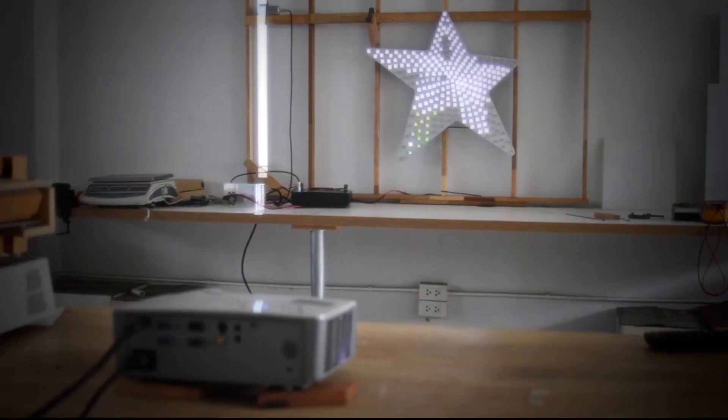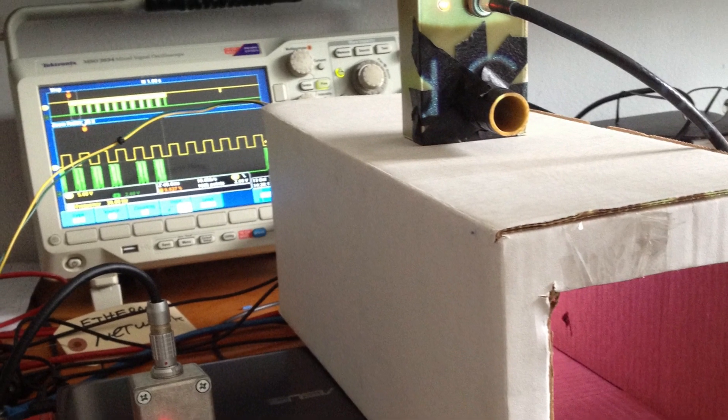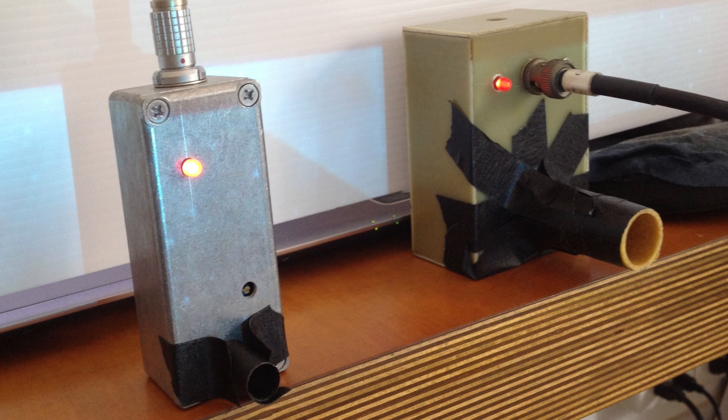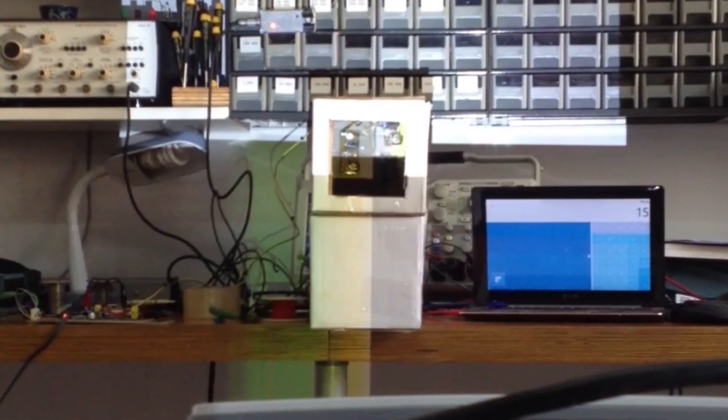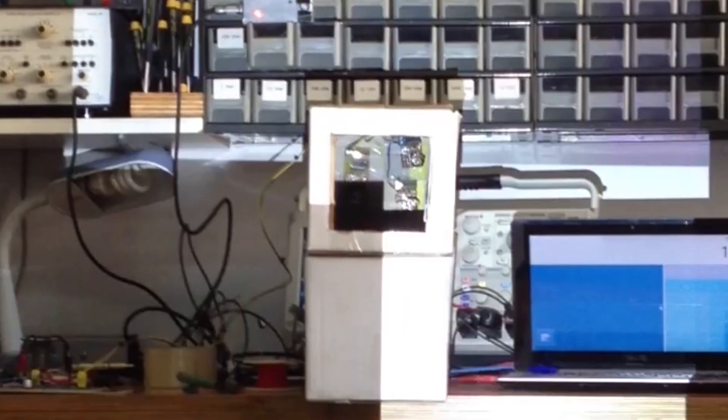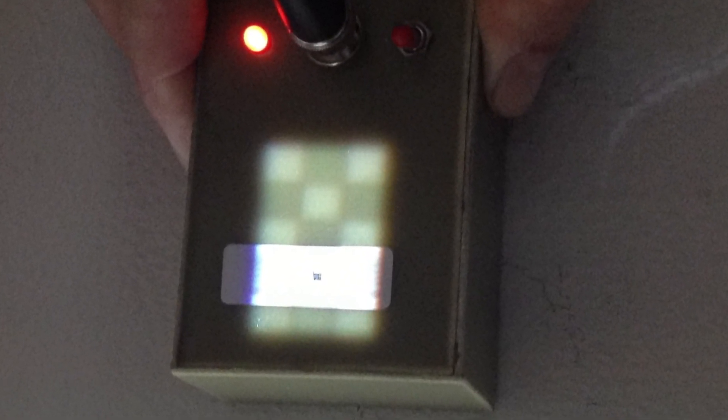Now I know what you're thinking. All of this makes sense, but how the hell do you get the animation into the LED pin in the first place? Well, optically using a video projector. It was pretty tricky to get this to work right. We had to add a calibration process at the beginning of the programming sequence. This calibration process shines an alternating light and dark pattern onto all the LED pins. This enables the firmware to measure the light level and determine what the bit slice level for a 1 or a 0 should be, depending on the illumination that the LED pins see. This compensates for some ambient light and the widely varying range of illumination that you can get out of these video projectors.